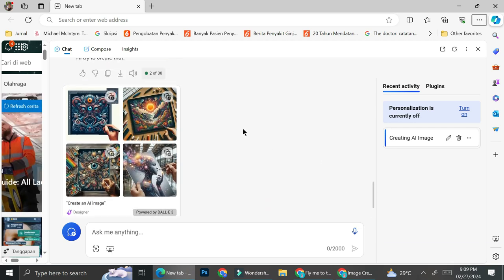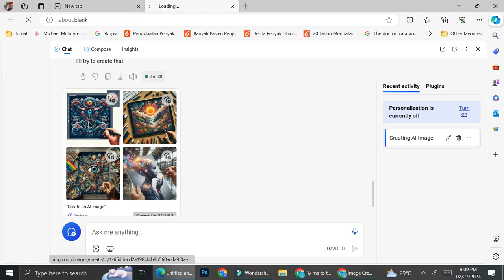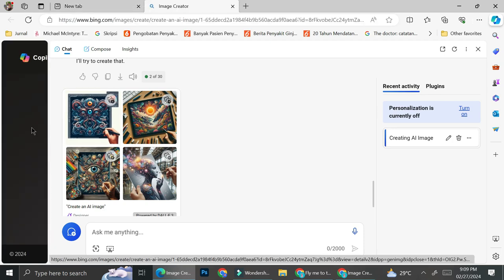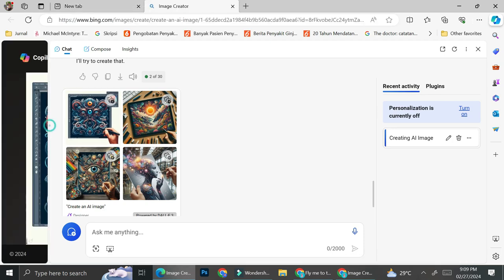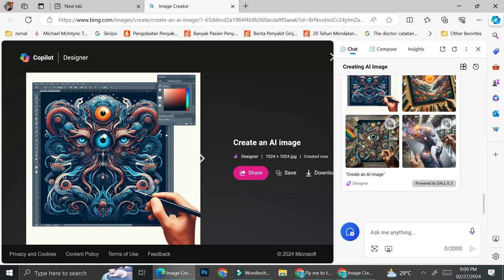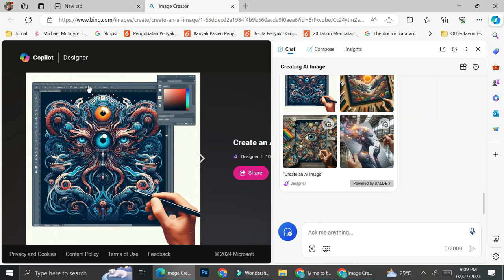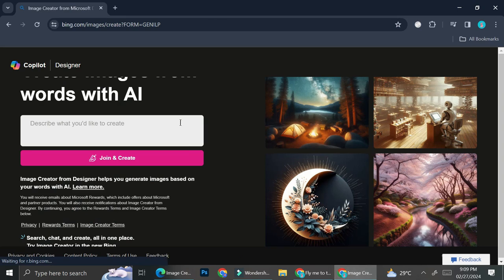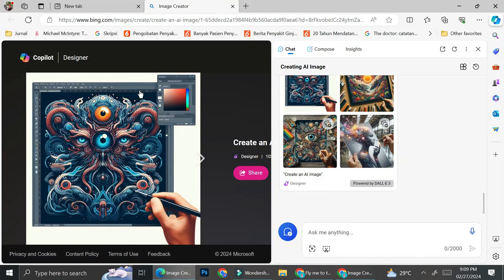Alright, I got the second image done. Let's take a look at it. It's actually not what I was hoping for. But it does bring me to the actual Copilot web. If you remember when I opened it on my Chrome, it actually brings me to this Copilot image generator too.